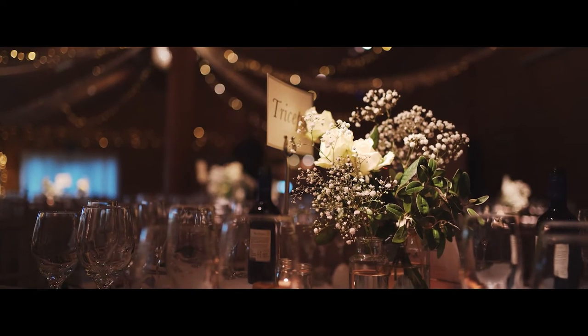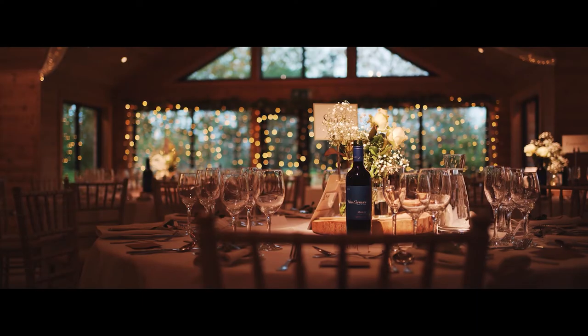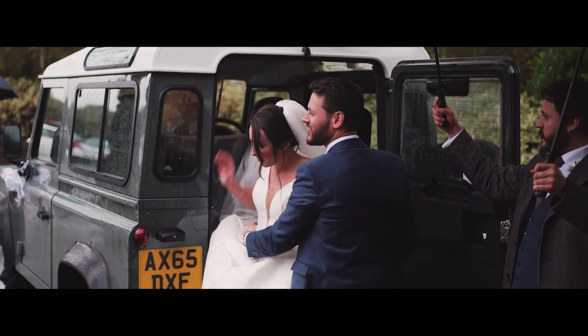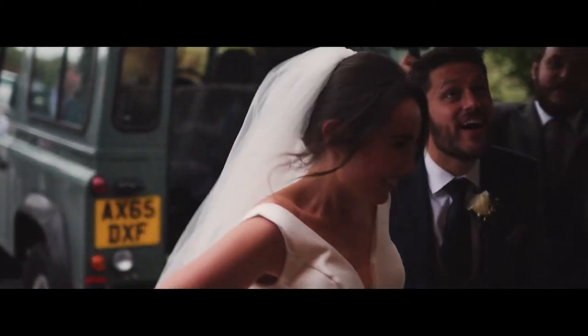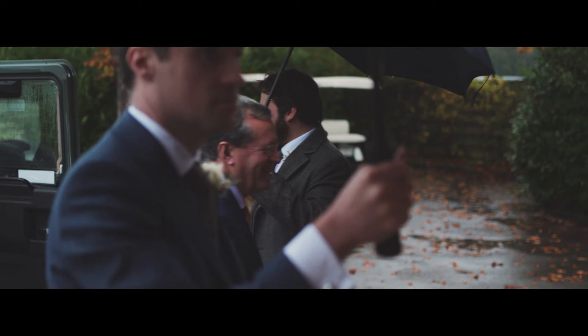A few detailed shots introduce Style Lodge, which was the reception venue. Nice shadow on the cake there, and this bride is smiling all day even though it's raining. I want to explain something I do in most films — the Edgar Wright technique, where someone walks past camera to introduce a new shot with a bit of a whoosh. You'll see it coming up — press play.